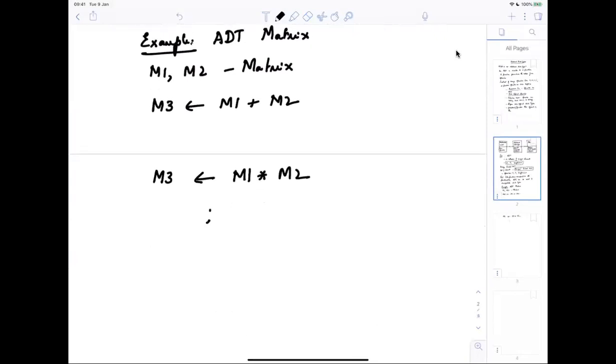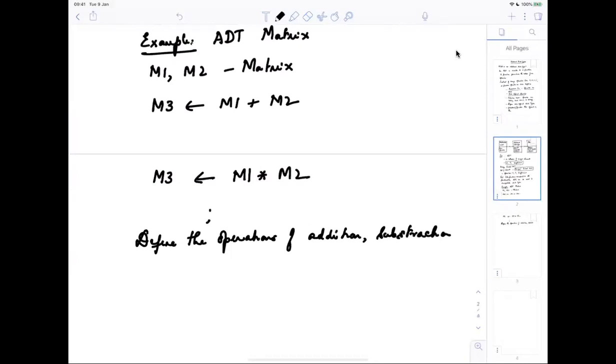So what we're saying is we can define the operations of addition, subtraction, and multiplication in the context of matrices too.